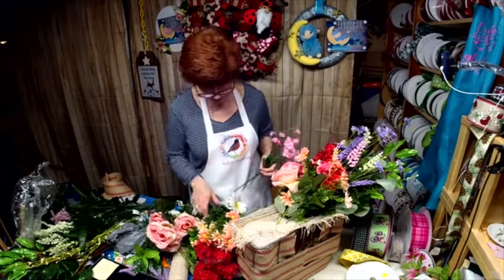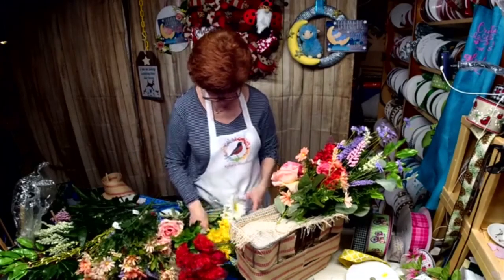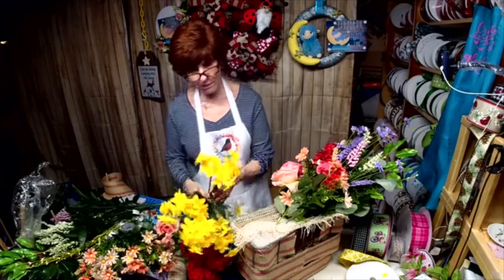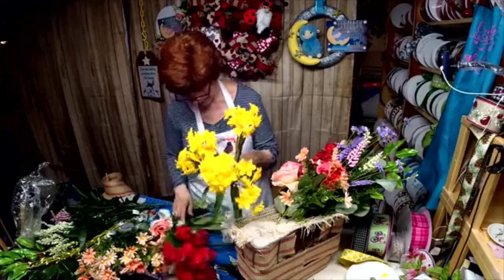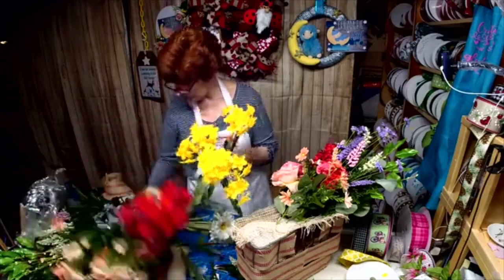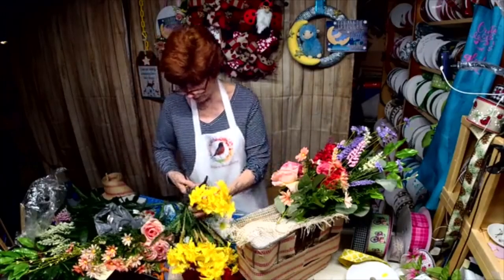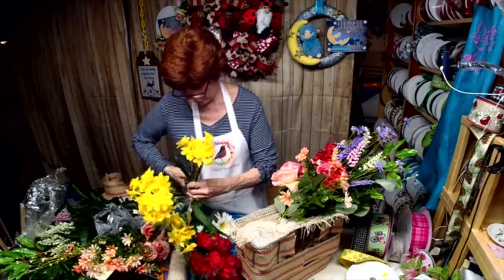These will go next, but let's get some daffodils in there, right? They are pretty. Wait, you wished when you bought them in the store and you were coming out that they smelled like real flowers.